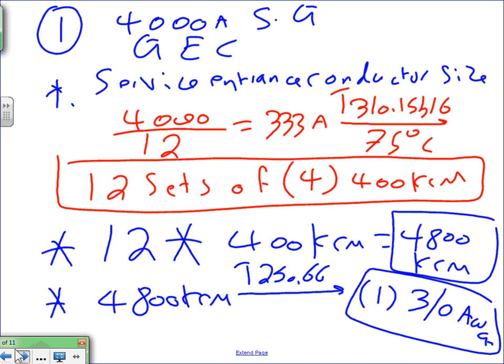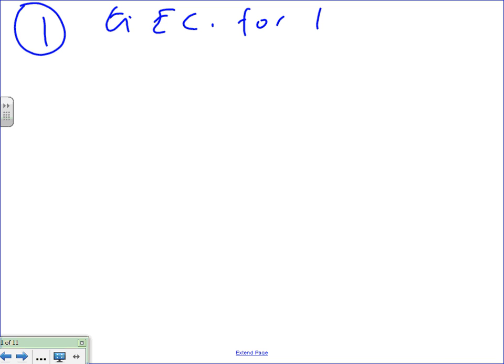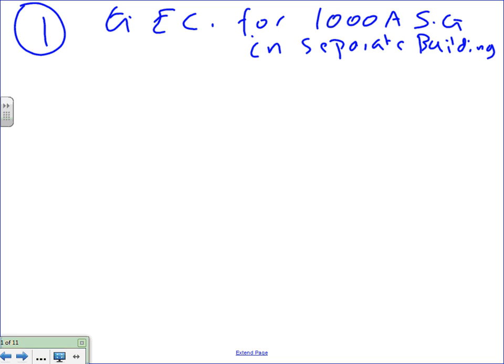Okay, so let's go all the way. Number eight. So I'm going to go back to number one. Now you guys are going to be yelling at me. Back to number one, except this time, number one was the grounding electrode conductor for the 1000 amp switch gear in a separate building. Can you guys see that? Everybody knows now we need one because it's in a separate building.